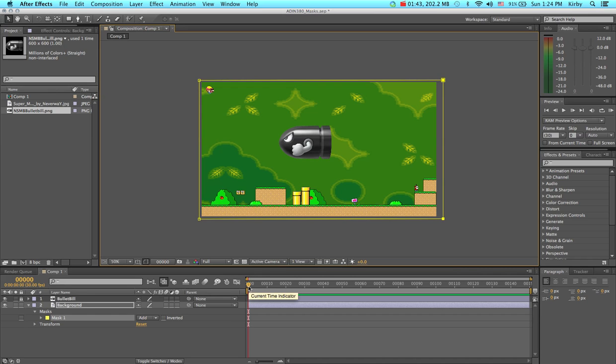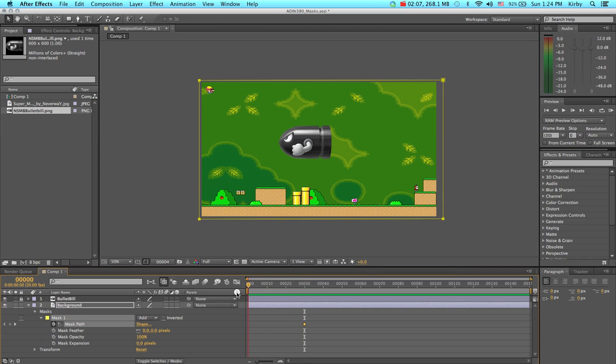So I'm going to set that as it is, and I'm going to drill down so I can see my properties, get those ready. And then I'm going to animate out, let's just say 30 frames, so that would be 1 second. And I'm going to set a keyframe for my mask path. That's these dots here. I've got 4 of them. My mask path is going to include those.